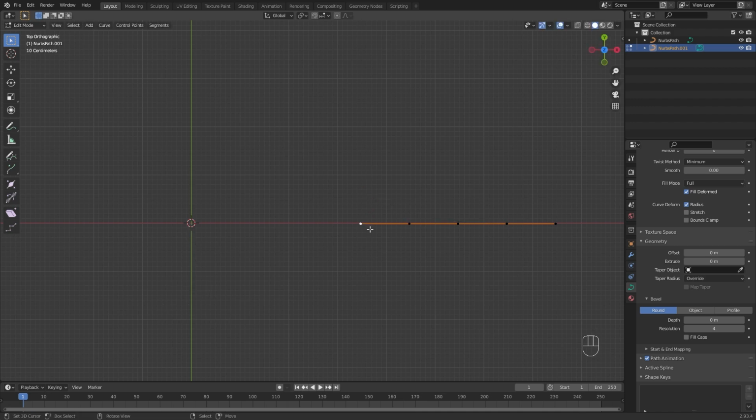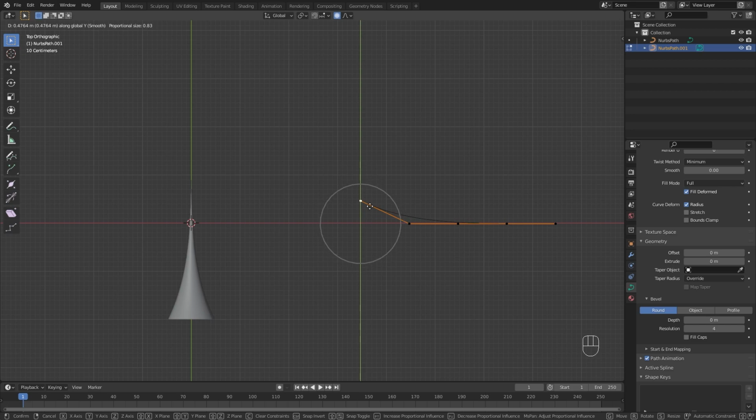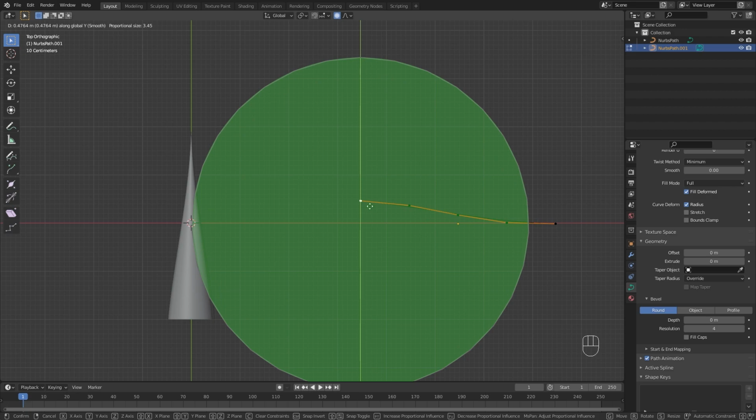But we can use proportional editing to make this easier. Enable this editing mode by pressing the O key or clicking this button at the top header. Now, select the first vert here and try to move it along the y-axis. You can set the area to be affected by this proportional editing by scrolling the mouse. This circle here shows the proportional editing area.